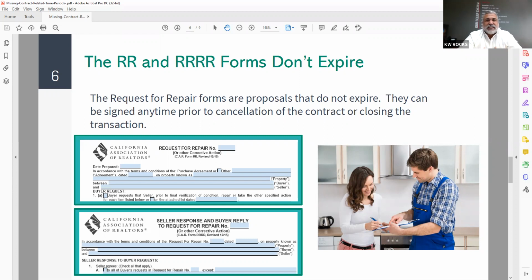Very simple conversation. Hey, this is Simon over at KW. Just wanted to find out about the status of that request of repairs that I sent over on Monday. You know, my clients are very eager. They're super excited. They want to continue, but they also have some concerns regarding the property, and therefore just wanted to see if the seller came back with a response. Well, now you're putting the listing agent on a corner to get the seller to respond.